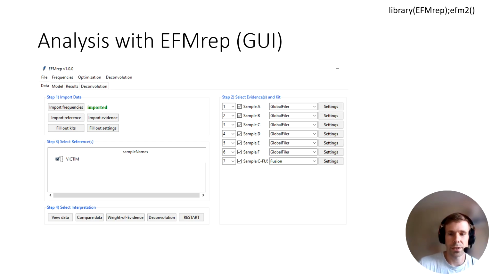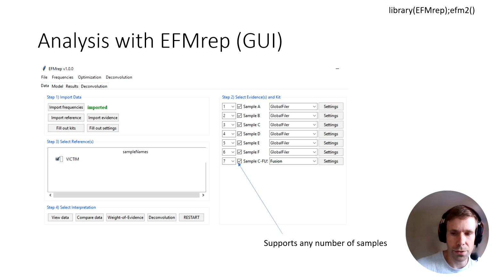So here is the GUI where all the samples are imported, and we have also imported the victim profile. So now we can see from the GUI here that in practice it is possible to import a lot of samples into the program and evaluate these simultaneously, but of course there is an extra computational cost to do this.